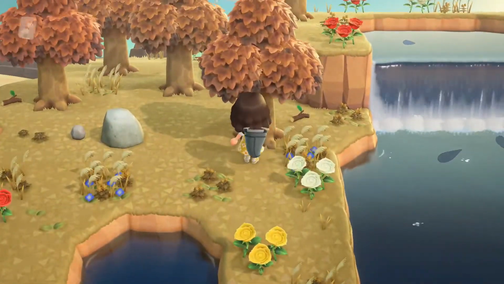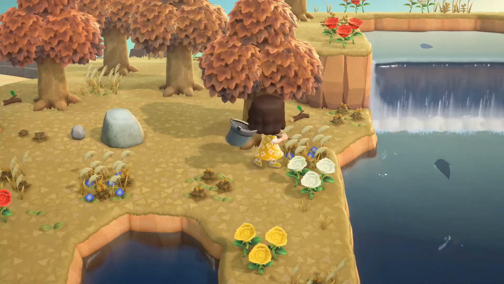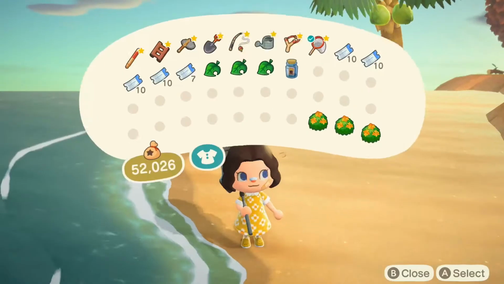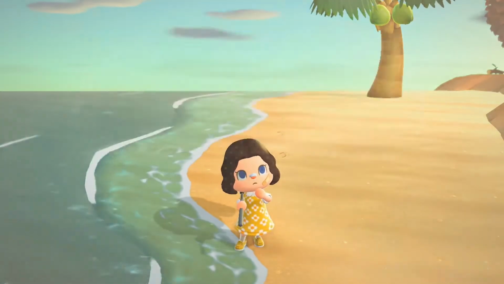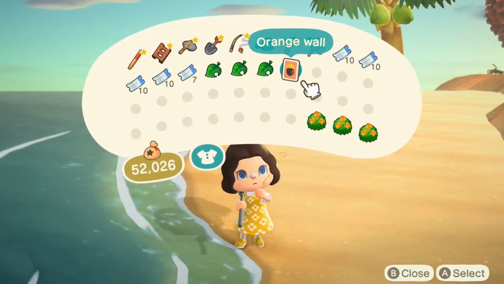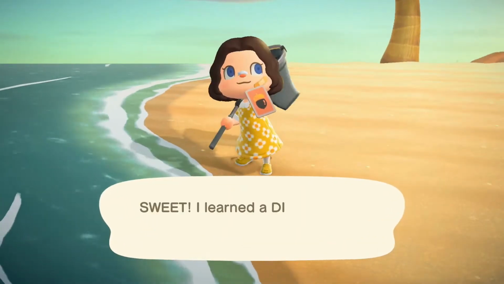And there they are. Oh, so weird. A stand mixer. All right. We stand a stand mixer. Oh, and a DIY. Nice. Okay. What do we have? From Sherb. Okay. An orange wall. I probably have this. Oh, I don't. Sweet. That's three for frickin' three.